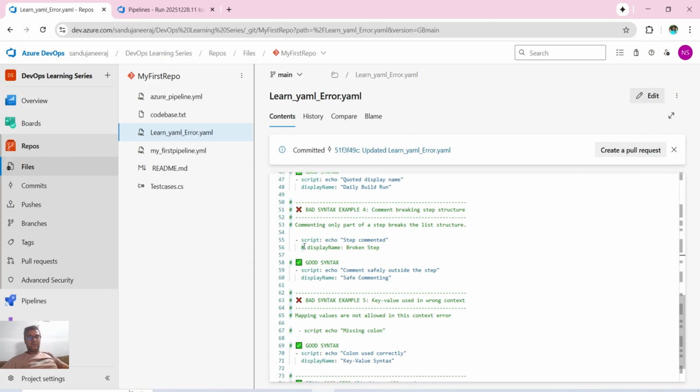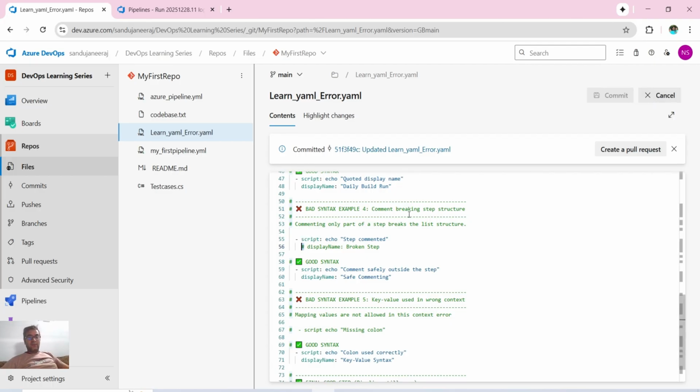However, in this example, sometimes the issue occurs when we are not following the proper way of commenting, and you can see the comment has been given in between. The problem might occur when you remove this comment or look at your application indentation or the YAML indentation. You can see the extra space coming up, which is not easy to identify. So the recommendation is always not to give a comment in between the task.